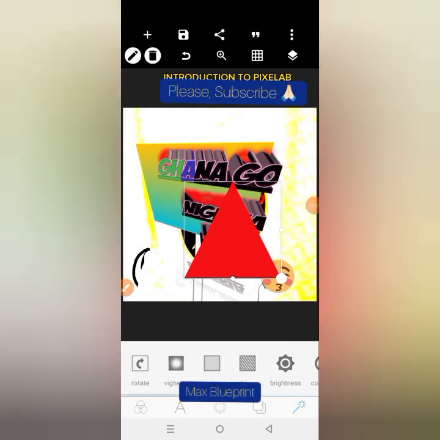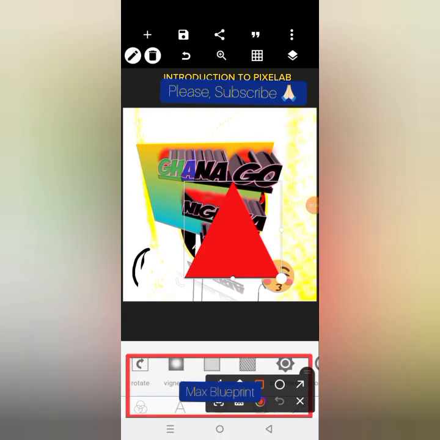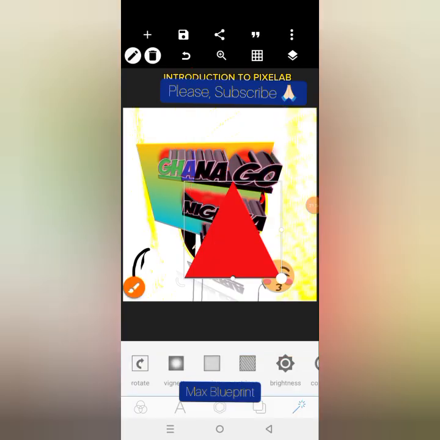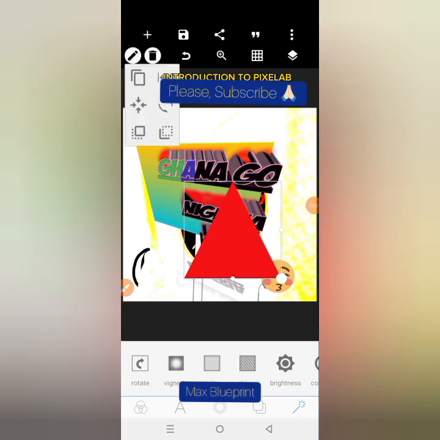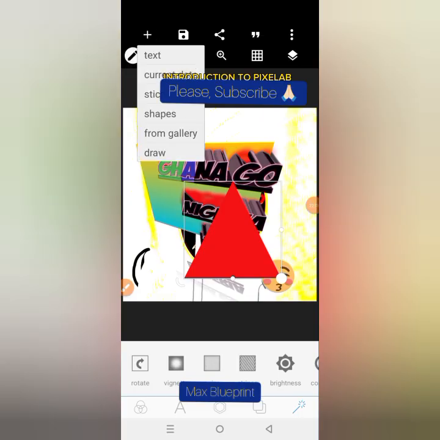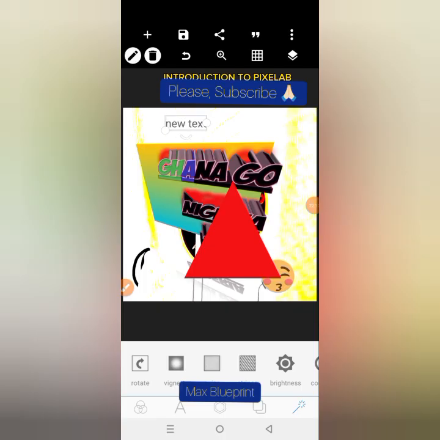And now that we are done with all the bottom button features, let's move to the top features as well. Let's start with this specific button, the small pencil over here. It is used to edit text. Let's say you want to create a text and edit it. Let me first create a text. Here is the text too. Immediately you tap on the plus, then you tap on it, it will edit the text.